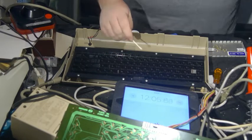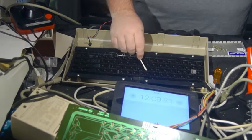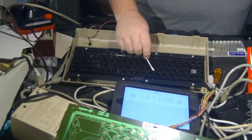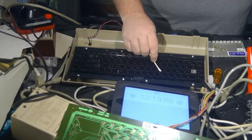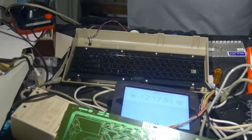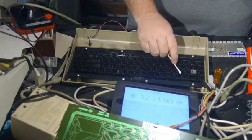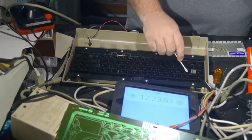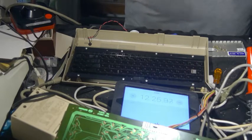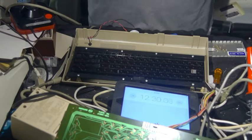I was kind of irked when I did the Vic-20. It was an original PET Vic-20 keyboard, and it didn't really work well because I think I tried to squeeze too much alcohol out of each swab here. So what's the point?